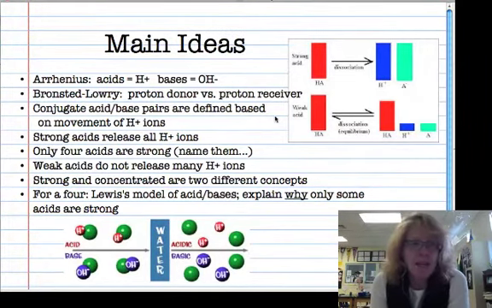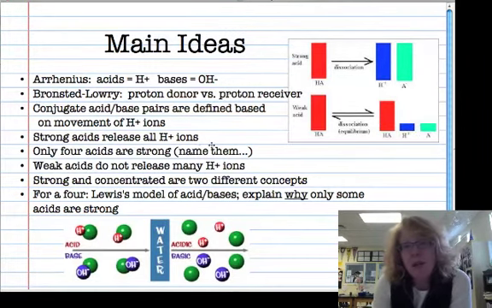Strong acids versus weak acids. You need to know that a strong acid releases all of its hydrogen ions. Weak acids do not, and that's what you've got going on between these two. Strong acid goes all the way to ions. Weak acids really don't. When you have a weak acid in water, it's still mostly weak acid, just a little bit of ions are left over there.